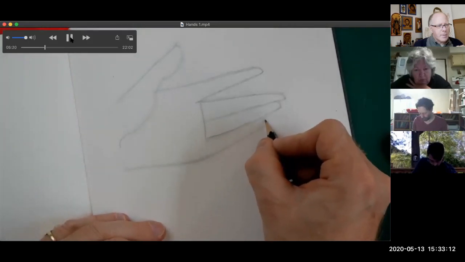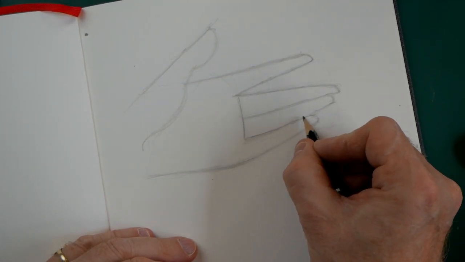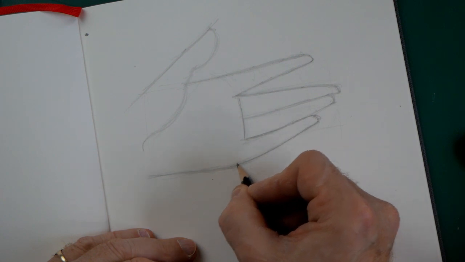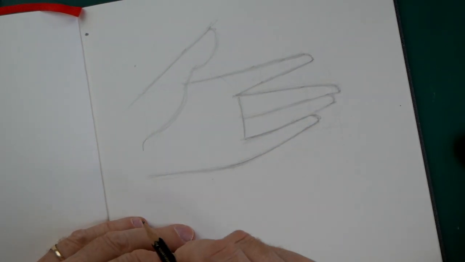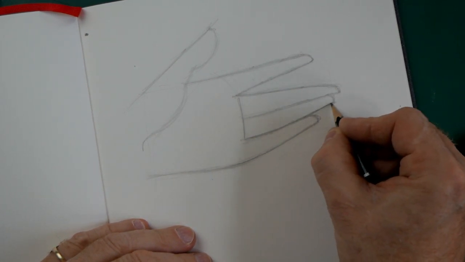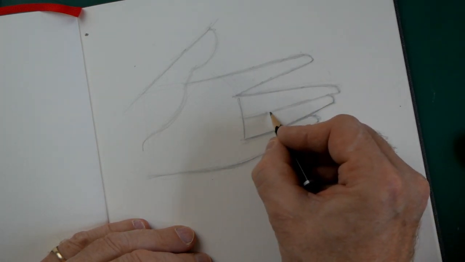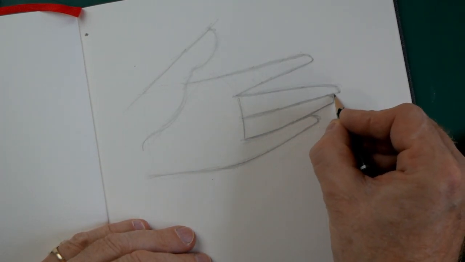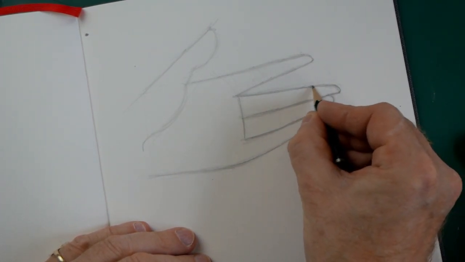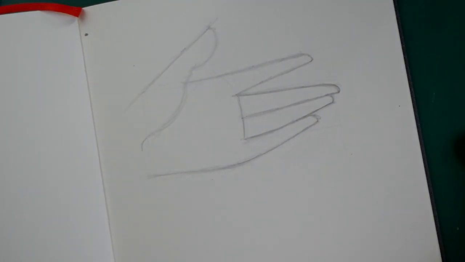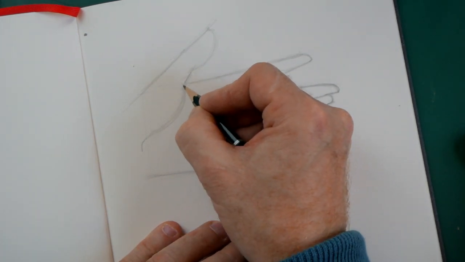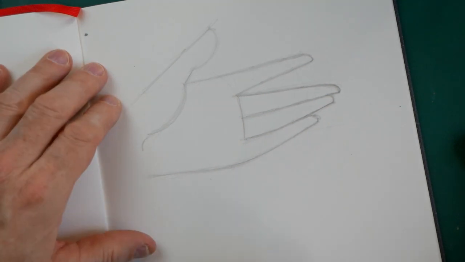Now, you notice here I've made that little finger a little thicker because it was just a bit too thin compared to the others. And I'm reducing the size of the ring finger, and now reducing the size of the middle finger. So you see how I've just tweaked the width there so that it's got real balance. Bringing out the cushion on the thumb so it's a nice rounded shape there.